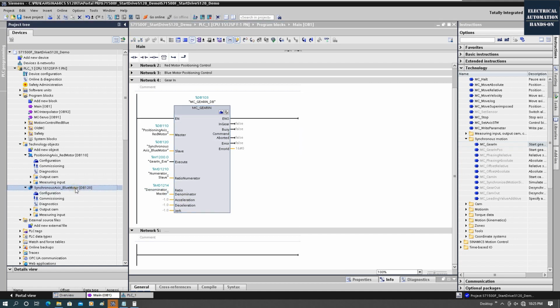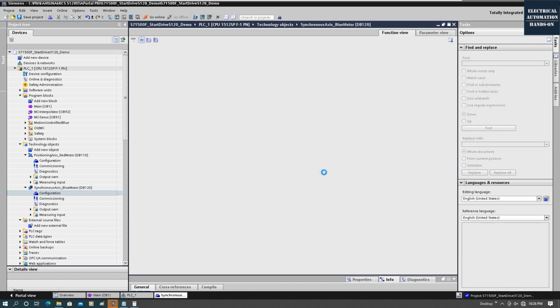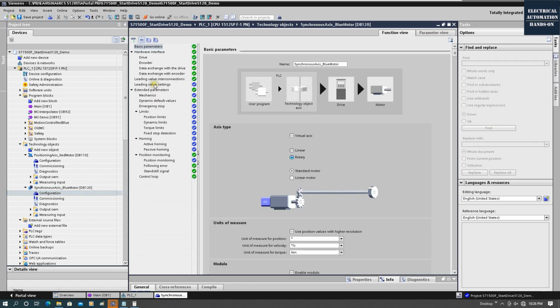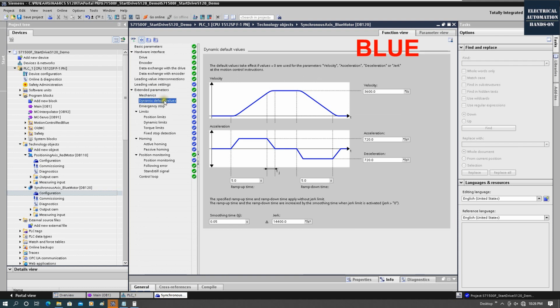If we go to the configuration here, to the dynamic default value, and leave it as the default -1, this GearIn will use the acceleration and deceleration of the synchronized slave axis, 720 here. So to demonstrate this, I will temporarily leave this value as 720.